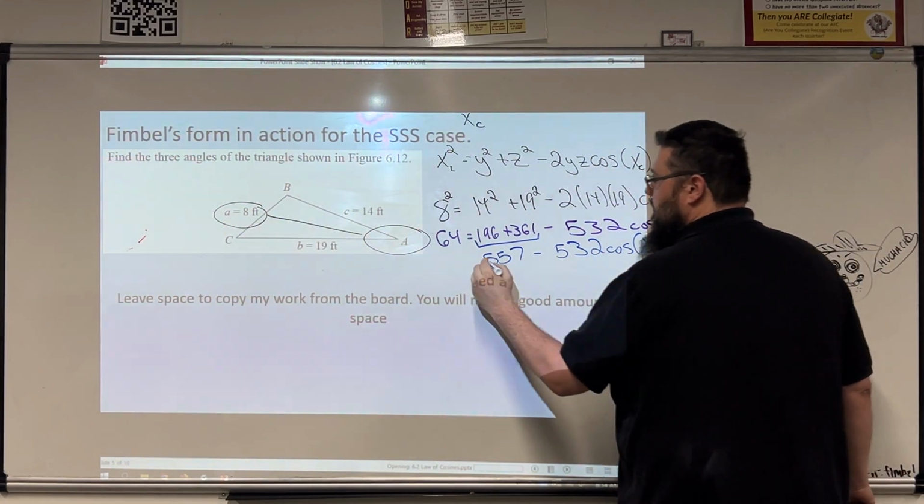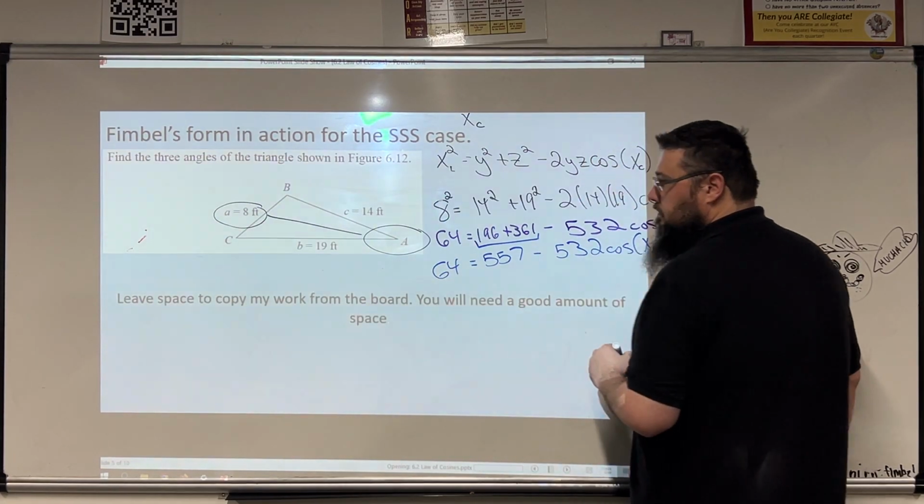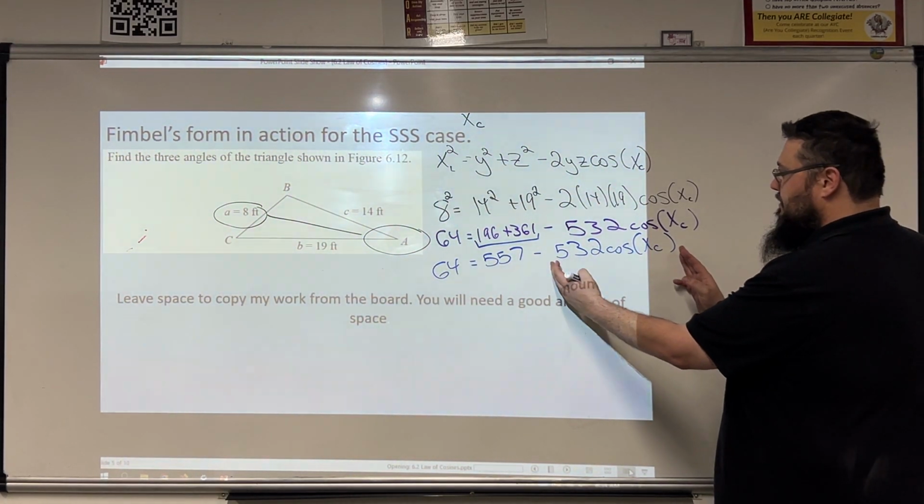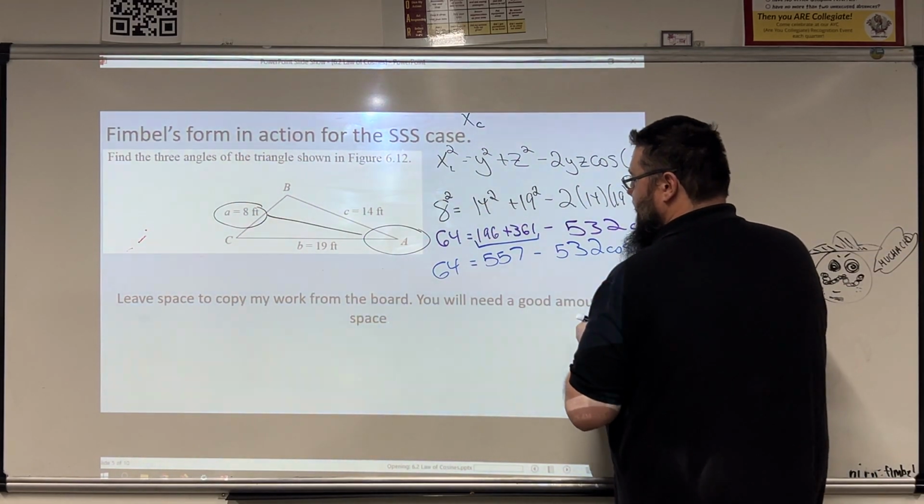Tevi, who's going to answer the next one? Let's go with a deal. This is the one where everyone makes the mistake. So, I want to get cosine of x by itself, and I have that times 532, but I also have 557 minus that value. What would you move over first, the 557 or the 532? It is the 557 because it's not attached to the cosine of x, right? It's bound by multiplication, so I want to move this over.